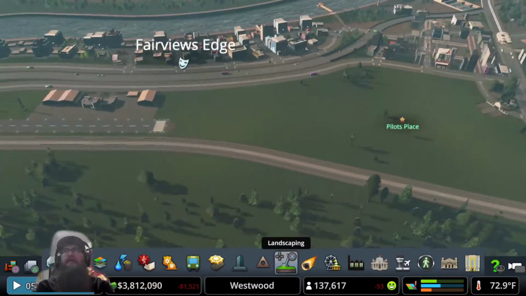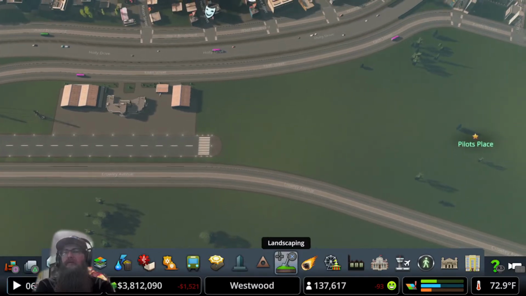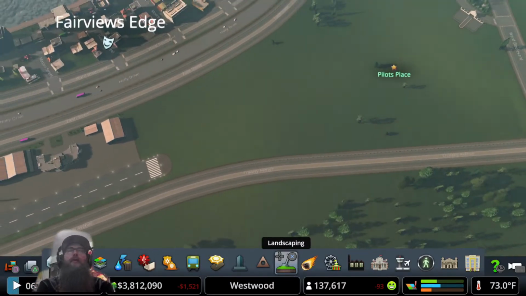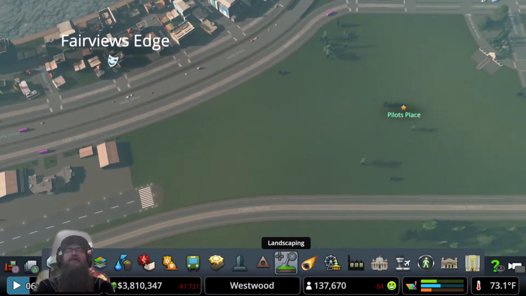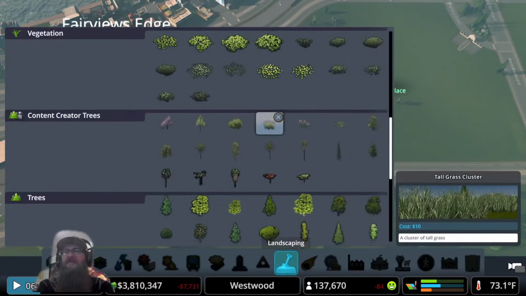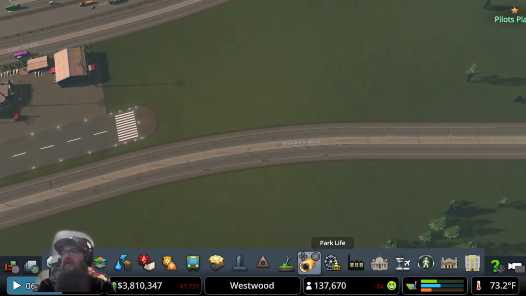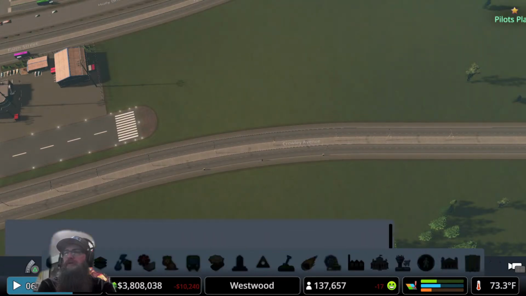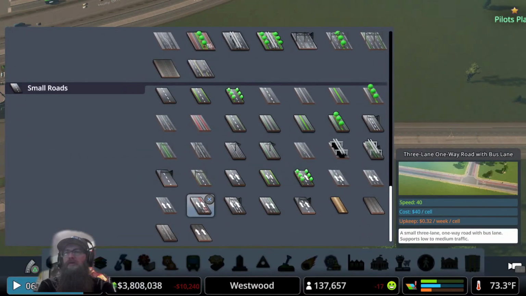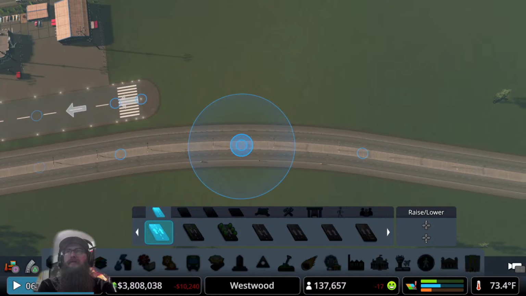Now, over here, we have our entrance. I want to have my smaller side entrance for the park over here. But in order to do that, we're going to have to throw down our road really quick. It's a small little one-way.